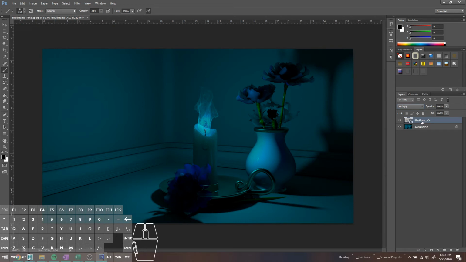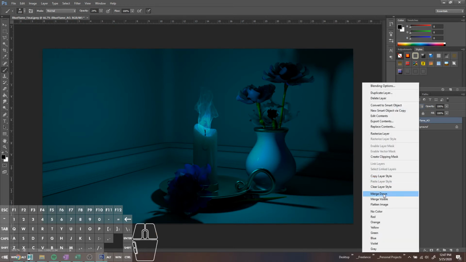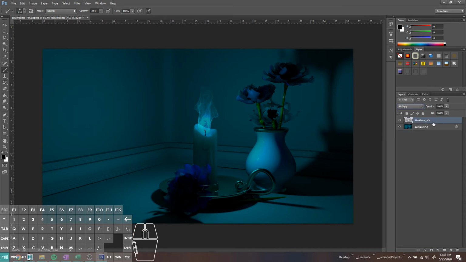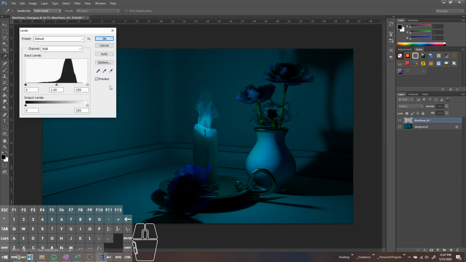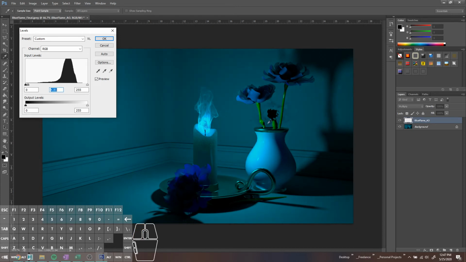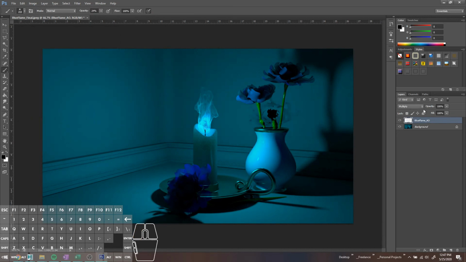But I'm actually going to go through and just be really lazy about this and adjust the levels of this image. Really questionable. But basically, I'm shooting for less general darkening of the image and more just darkening right in these little crevices and stuff like that. So you can do that however you want.